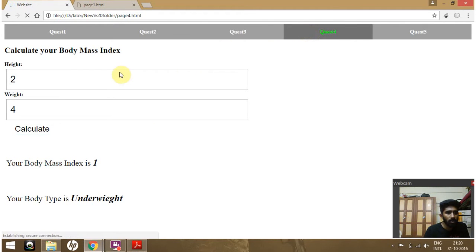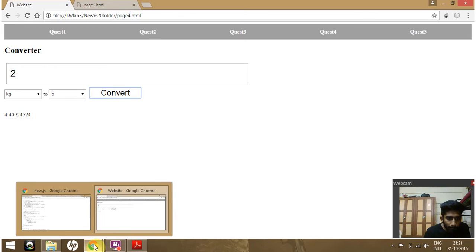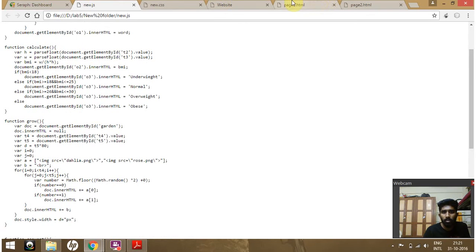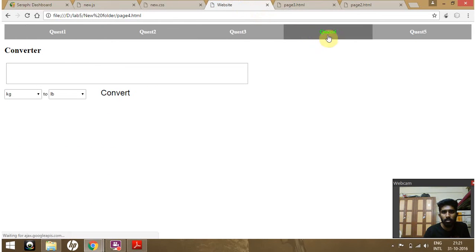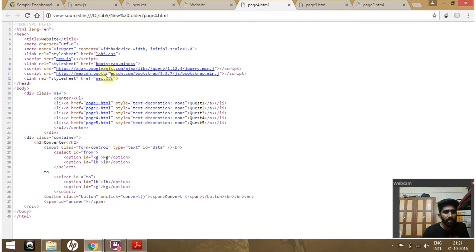And question 4 is to convert kilograms to LB. For 2, the value will be 4.409. I will show you the website again. Question 4: 2 can be converted into 4.409, and the image source will be the page sources. Again, bootstrap, we are calling the lab5.css and JavaScript navigation bar. Here again we create the class called container and head tag as converter.